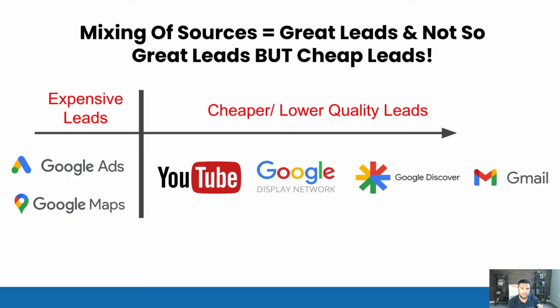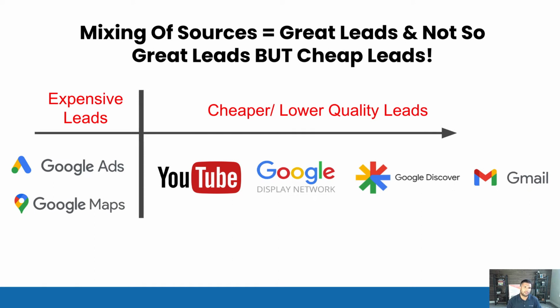The really, really good traffic is on Google search, but it's expensive. The really, really bad traffic is on the interruption-based mediums, but it's not so good traffic. So they're mixing them together so you get good leads, bad leads. You're still happy because you're making enough money off the good leads. And Google's happy because they're making enough money because now they're mixing the two sources together, right? So this is how it works.